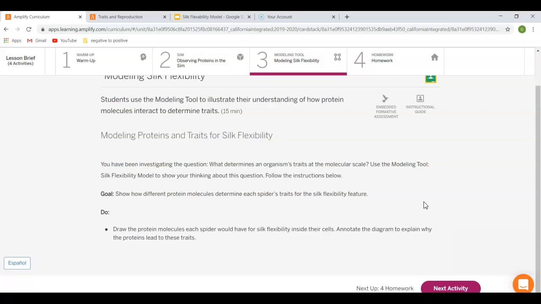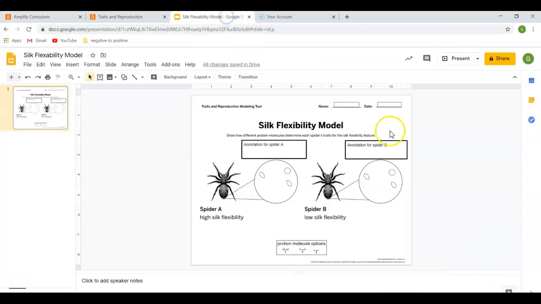Because I understand that some of us don't have printers, I don't have a printer, so I just assume that not all of us have printers. If you do have a printer and you would like to draw, that is totally fine. Go ahead and print out this slide. But I have made it possible for you to just do it yourself on the computer. So you should be able to open up your slide.